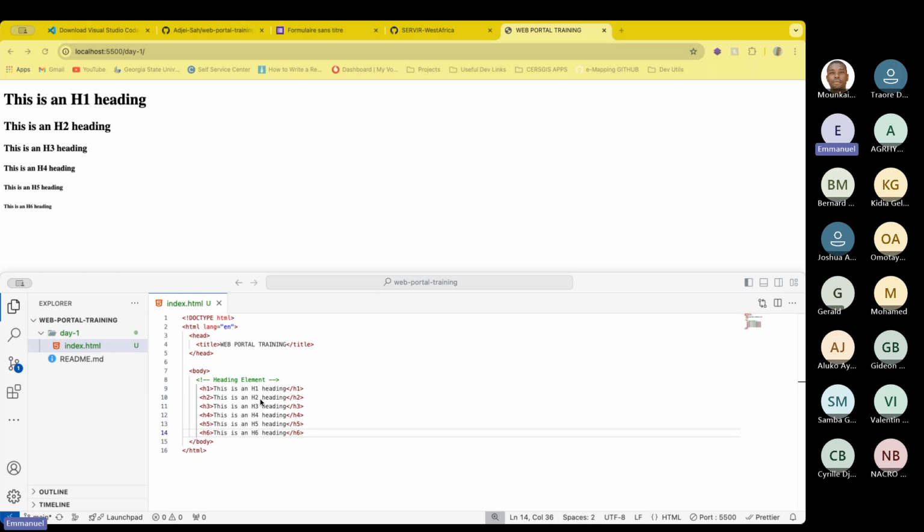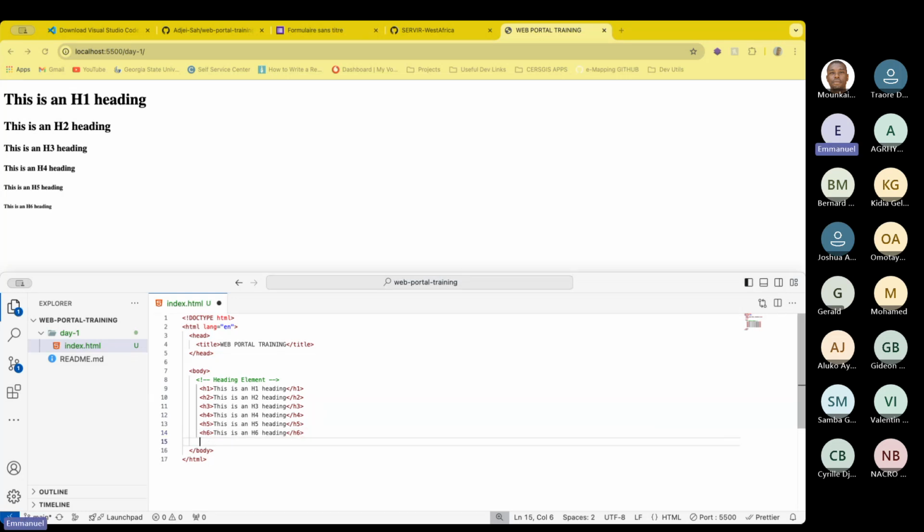Then the next level would be H2. The higher the level of the heading, the smaller the text. More often, what we use is the H1, H2, and then H3 most of the time. But you can also use H6 depending.